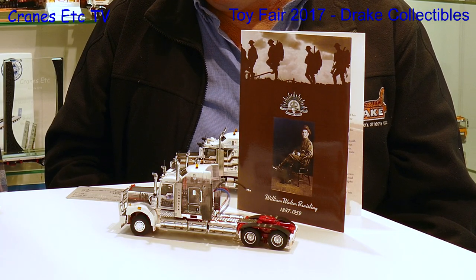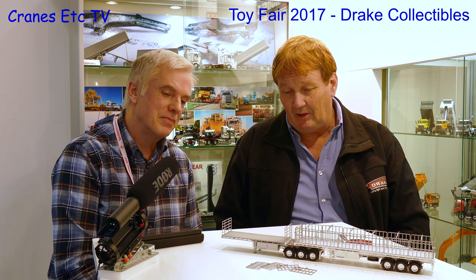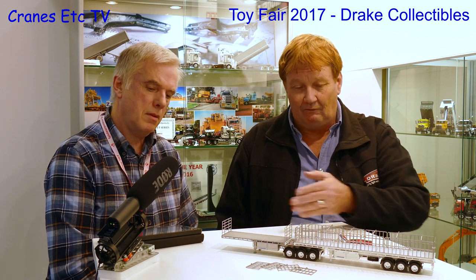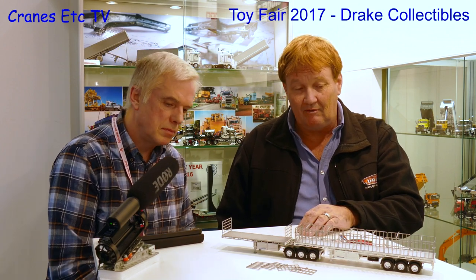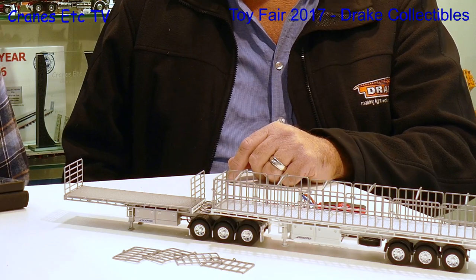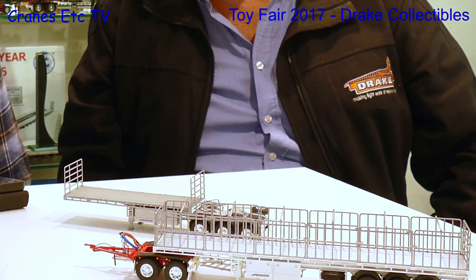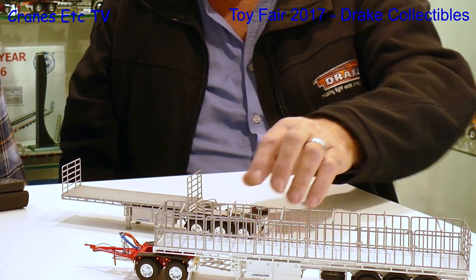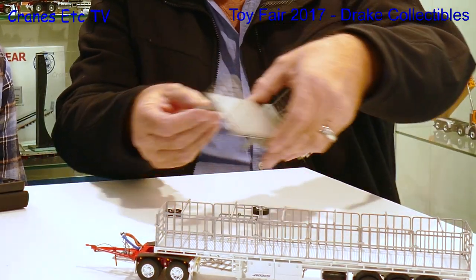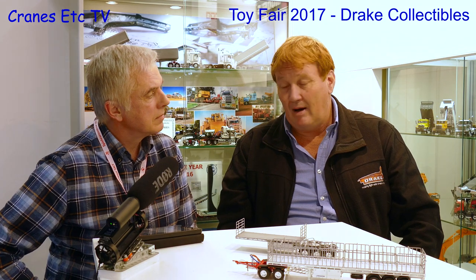You can own something collectible and your money has gone to a good cause as well. How about on the new model front? What's coming in 2017? Currently in production at the factory in China is the start of the Maxitrans Lane range product. The freighter trailers, B doubles and road trains are coming first. Here are just a couple of samples — the silver A trailer and the white B trailer. These will come out in a combination of A and B trailer to make a B double, or with the B trailer and road train dolly which you can add on to make a road train, which is very popular in Australia. These have all the standard Drake features with working suspensions, turntables, and wind-down legs. They also have removable steel gates to make them more robust, and removable spare tires.